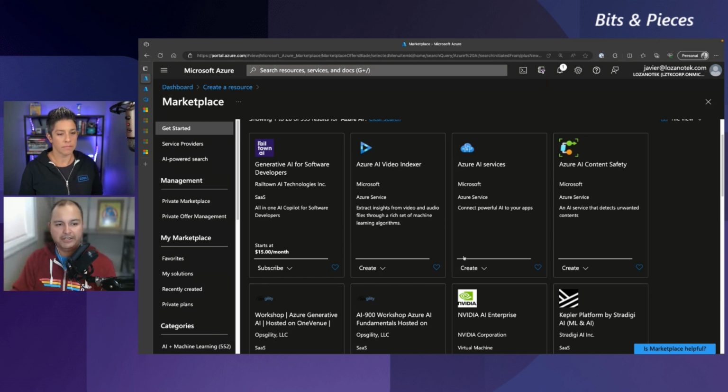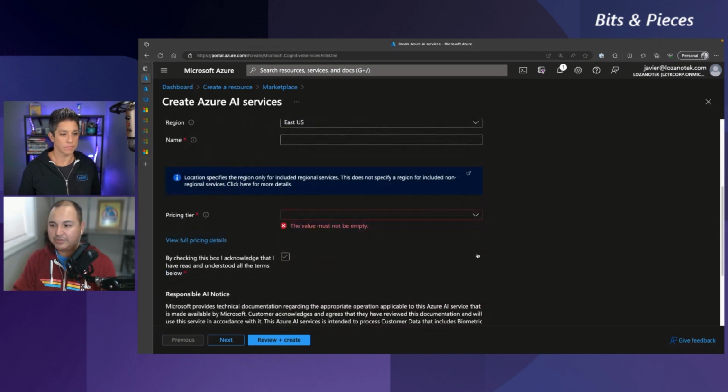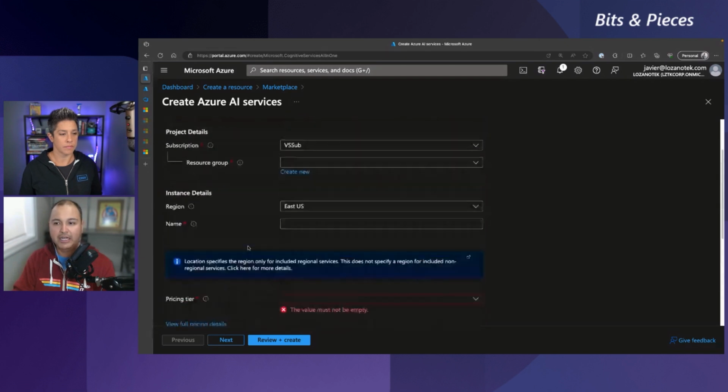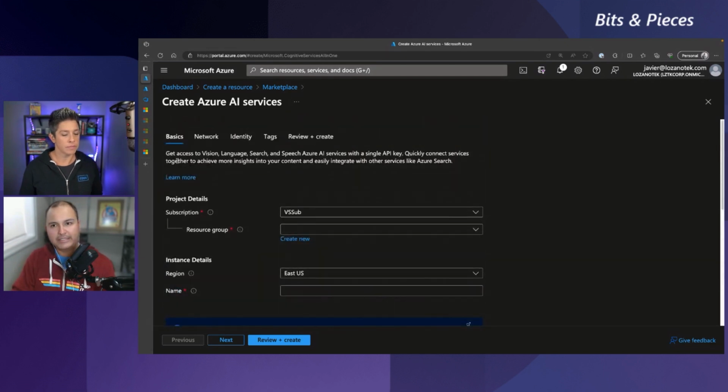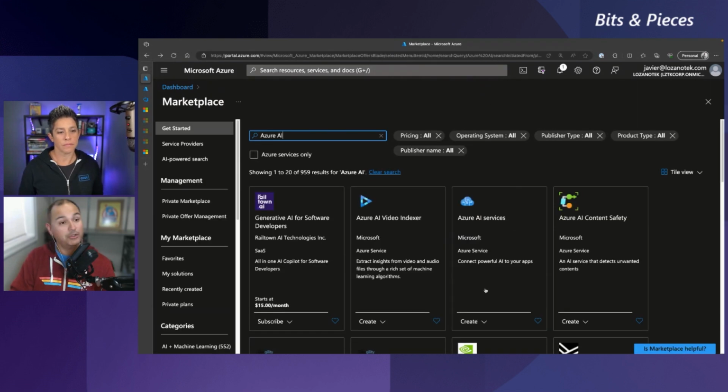But in particular, here, anything that you can do with the Azure AI services, which is again hosted and run by Azure, you can pretty much do whatever you want. You can pick the different types of services that you want. You can pick the different pricing tiers. You can look at what's out there. But for example, one of the cool ones that you can do is computer vision. That's pretty cool.